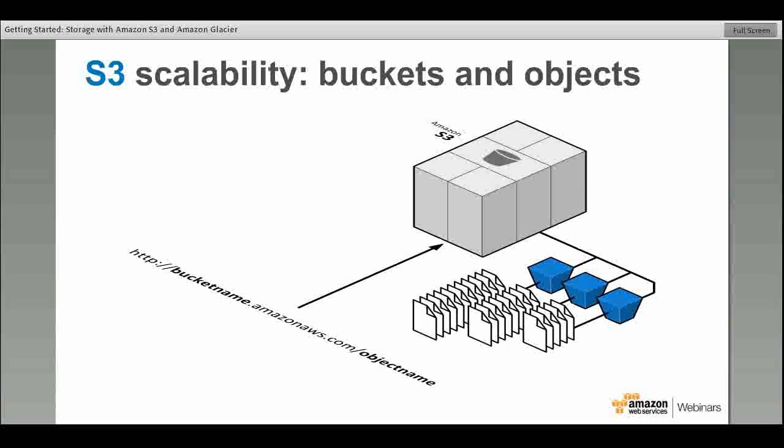So a little bit more on scalability and ease of use and how this works. There's no need for you to partition data into volumes to accommodate system limitations or performance considerations. To store objects in S3, all you need to do is first designate an AWS region. Within the region, you create a container called a bucket. These are containers for your objects, which are unlimited by size or the number of objects. Really, they're there mostly for administrative purposes. You can use different buckets for different groups in the organization or different projects and so forth. But they're unlimited. They're the scale of the service, in essence.